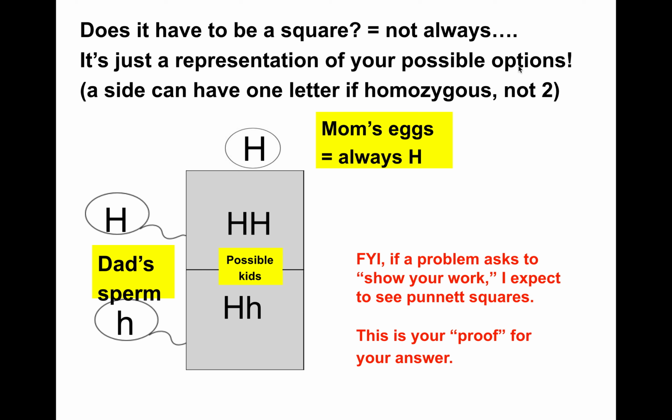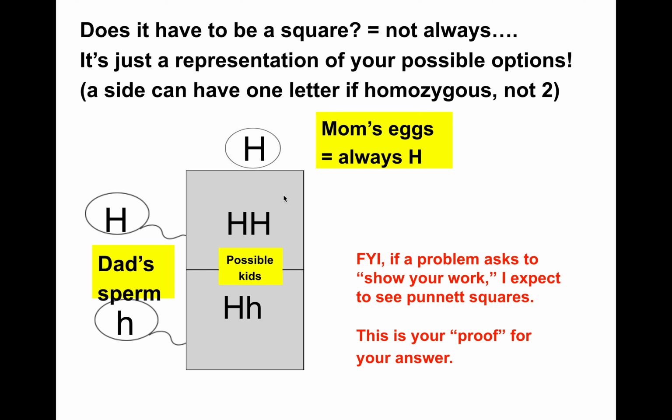Now, do we have to use a square, 4 boxes for a Punnett square? Well, actually, not always, but this may be confusing for some of you. So I'm going to give you a tip that's going to be helpful if you understand it. But if you don't, don't worry about it. You can just use the 4-box method. But in this case, you should realize that each side of the Punnett square is just representing the chances that the parent will pass on a given allele. Because the dad was big H, little h, he's going to have a chance of passing on a big H or a little h allele, 1 out of 2 of each chance. But because the mom is big H, homozygous dominant, she has a 100% chance of passing on the big H gene. So instead of needing to provide 2 options for the mother, because she only has 1 option of passing on the big H allele to her child, you could just write big H once and you're done for the mom side of the square.